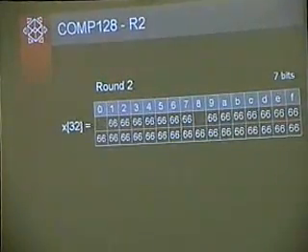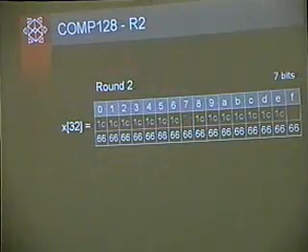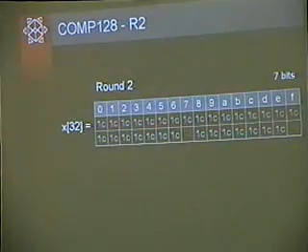Then in round 2, it uses an offset of 8 and does the same thing, only it reduces by 7 bits, and it uses lookup tables and all that kind of stuff. So if you want to learn more, just look into it, but I'm just skimming through this. So in round 2, it goes through and performs operations on all those, and reduces them down to 7 bits for each byte.